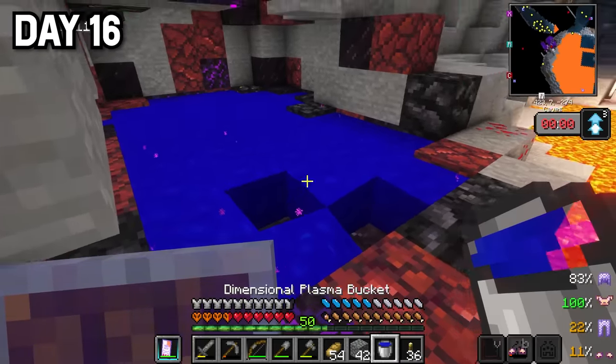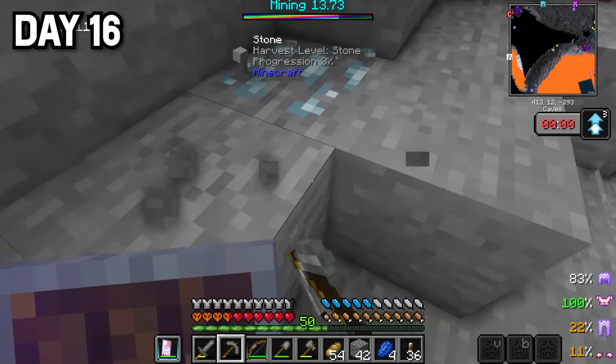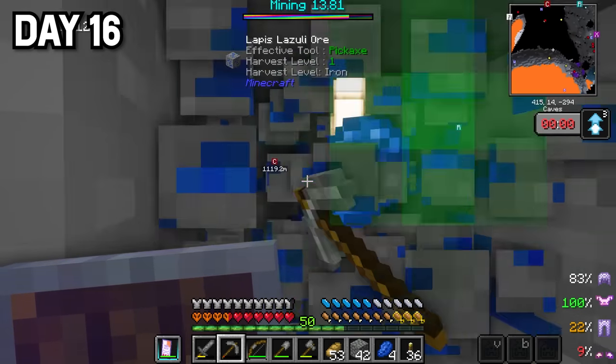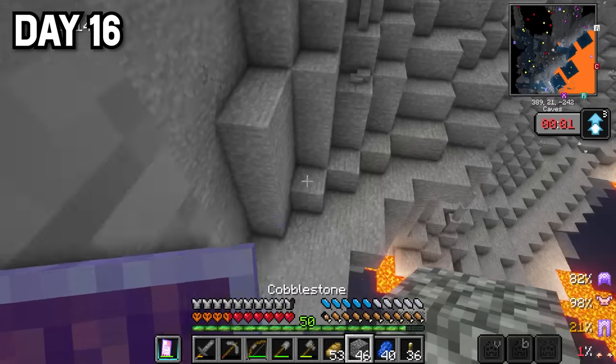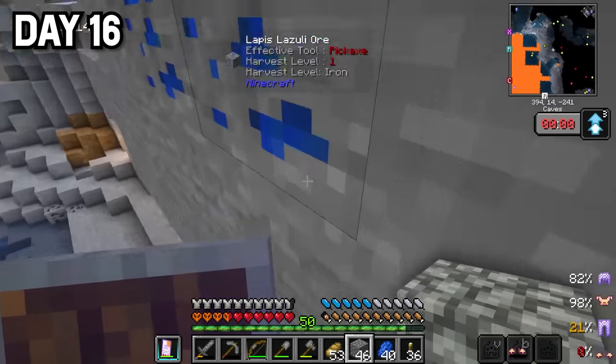After that, I spent some time mining the ores that would upgrade my mining level by the most, because I wanted to increase it so that I could finally use an iron pickaxe. Unfortunately, this is when I found out that the moon boots use up durability on their own.